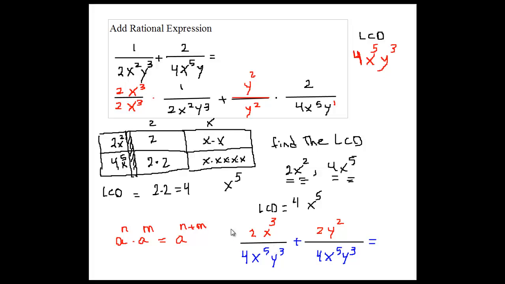So let's make sure we're okay with what we're doing so far. So at this point, we can add the numbers at the top of the fraction. That would be 2x to the power of 3 plus 2y to the power of 2 over the LCD. So now we have to make sure whether this is factorable, if it's reducible, we can reduce this. Let's start asking Brian. Brian, do you follow what we just did so far?